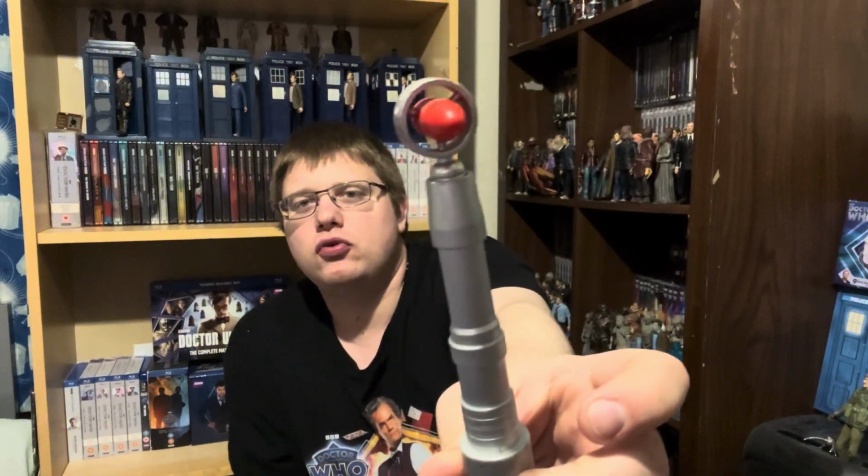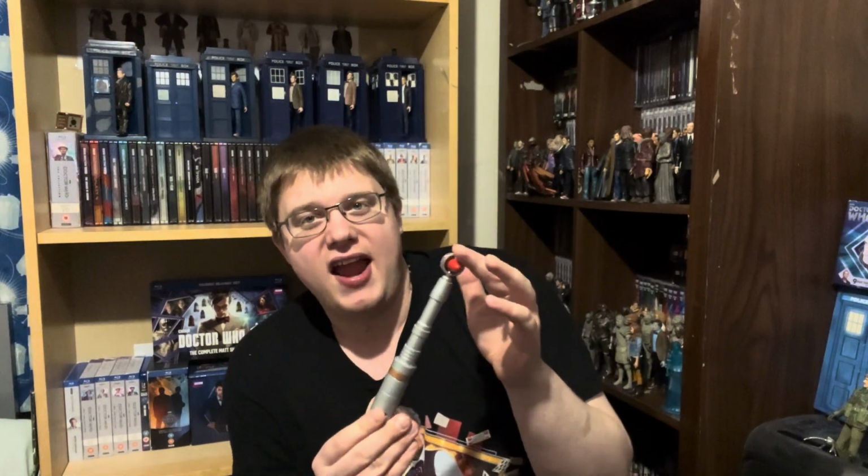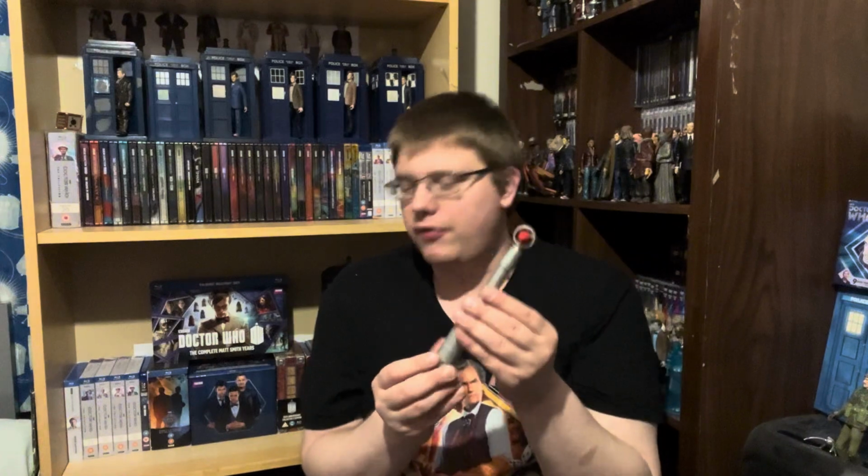And literally, after all this time, I have not had to change the battery. So the batteries are still going after nearly 10 years, nearly a decade. And it's still in good nick and absolutely brilliant. It does need a few more paint apps because I've had it for a very long time. As I said, I've had this since 2013, 2014, around about that time. So yeah, I do need to get my hands on another one, or basically give it a repaint.